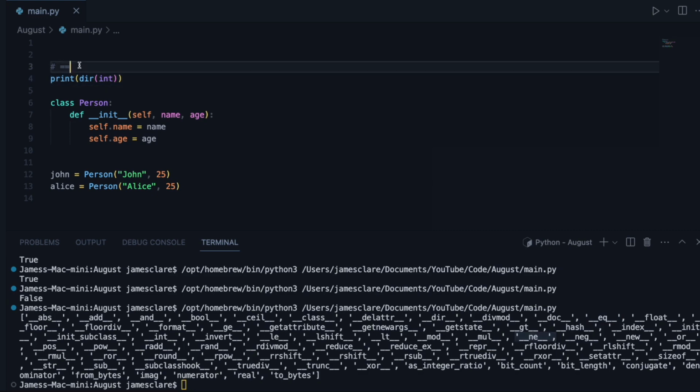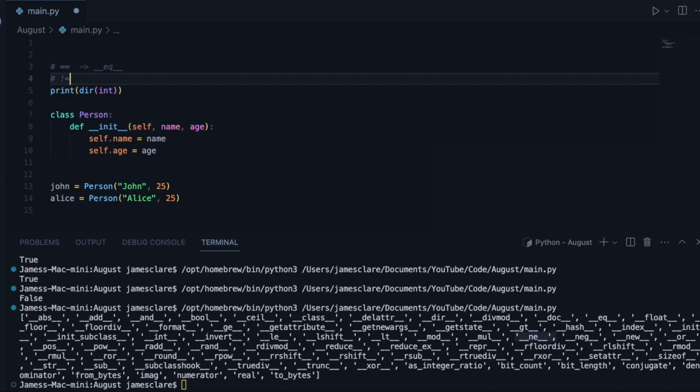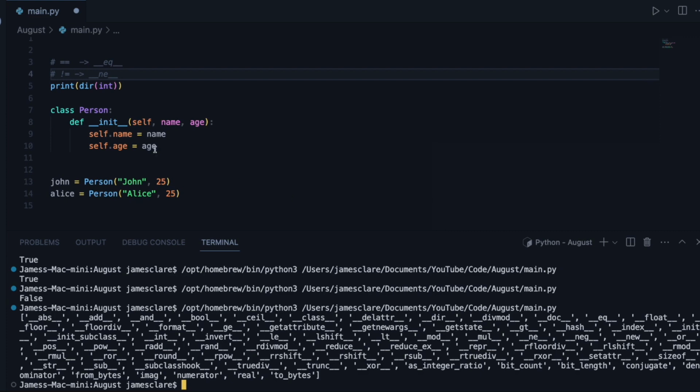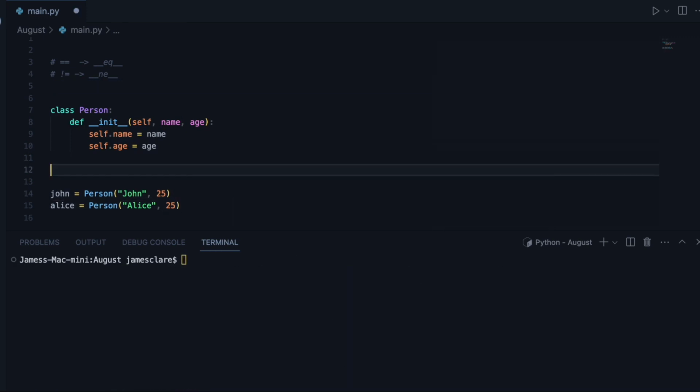So whenever you go ahead and use this equality operator here, what you're actually doing is going to the class and invoking methods such as this, or if you're going to use this one, you're actually invoking not equal to, like this here. So with our custom class, we actually have the chance to write this in our own class and basically choose how our instances should behave when someone does, in this case, is John equal to Alice? So let's quickly clear the screen here and write what this does.